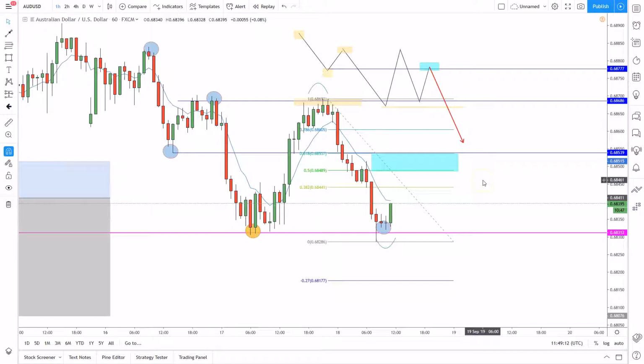Just to clarify, there's no specific reason to only take trades at a specific fib level, but what's important is to always see how the market closes at any specific fib level. The 38.2 is not more special than the 50 fib level. The 61.8 is not more special than the 50 fib level. What is important is how price closes at those levels.